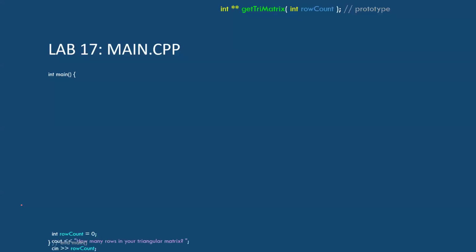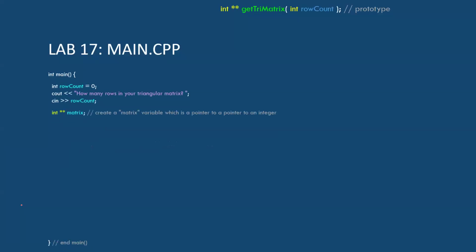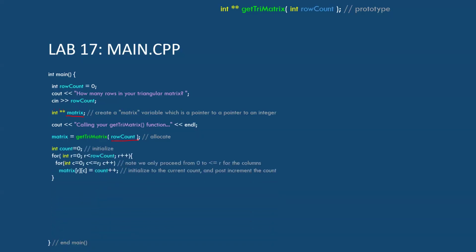So here's how we test that thing, right? We ask our user how many rows. We have a pointer to an integer, okay? So we're going to call the function. We'll tell you how many rows we want, okay?